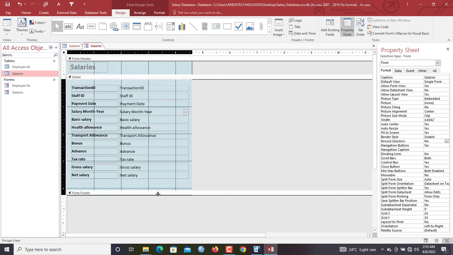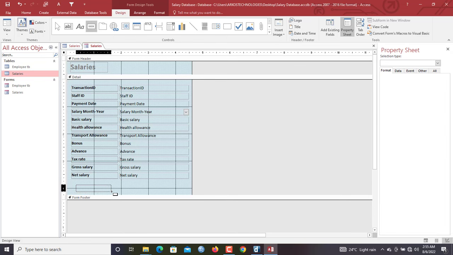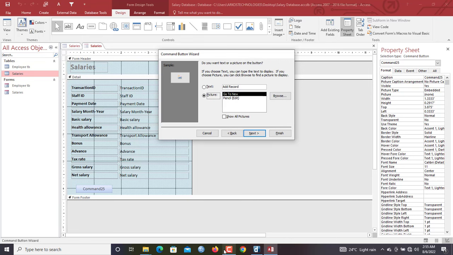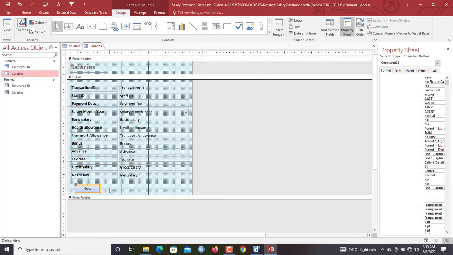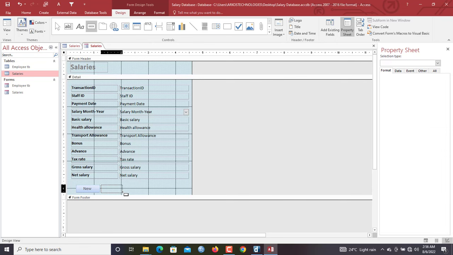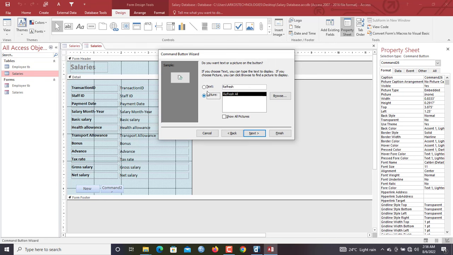So click here. Now buttons here. So the first button is going to be new. So that is record operations. We go to new. Now this one is going to be new payments. The next one is going to be the save. So I'm going to stick to refresh so that it will synchronize the database. Okay, so here select test, then save.